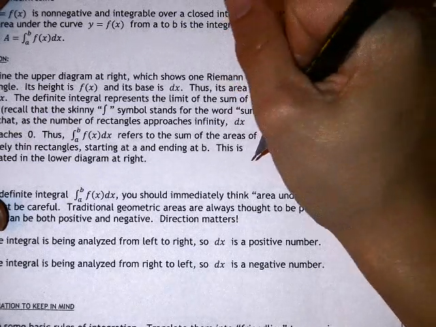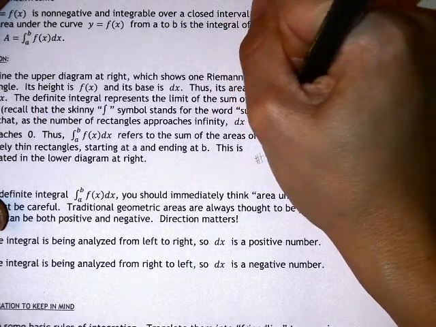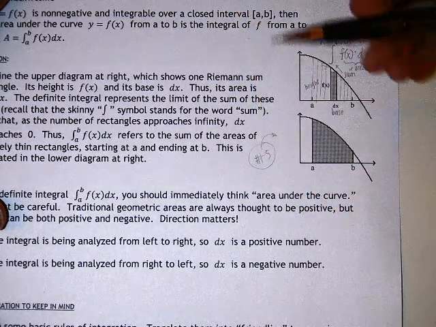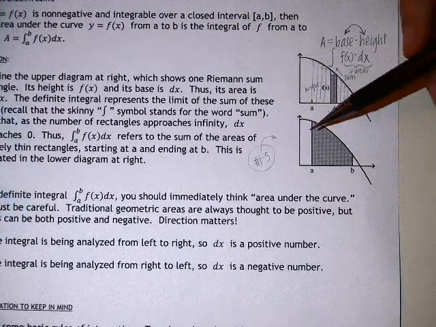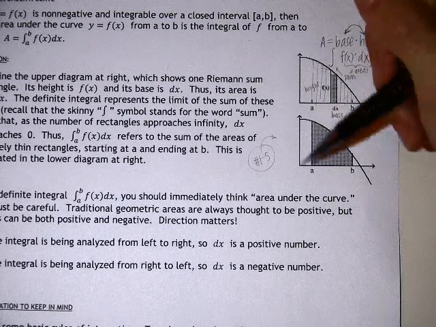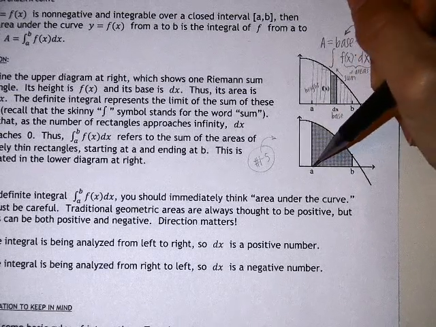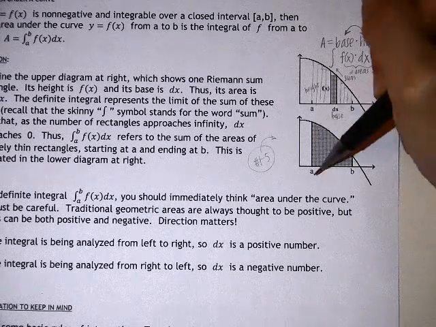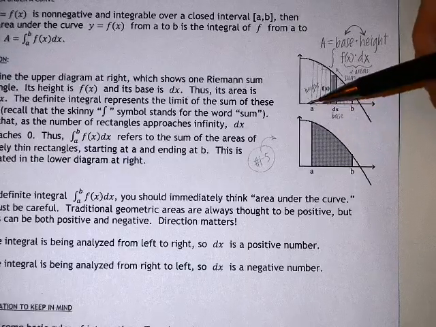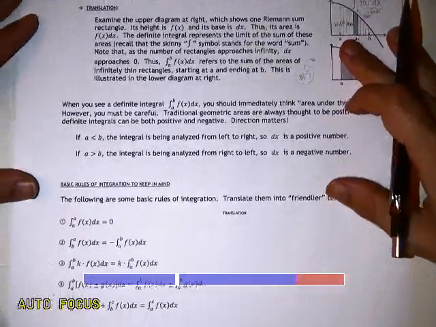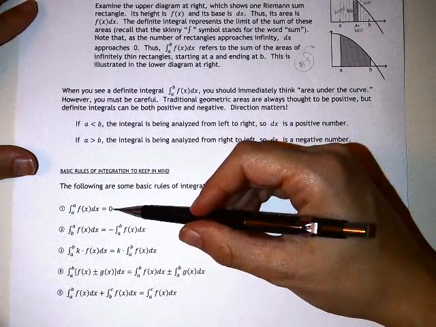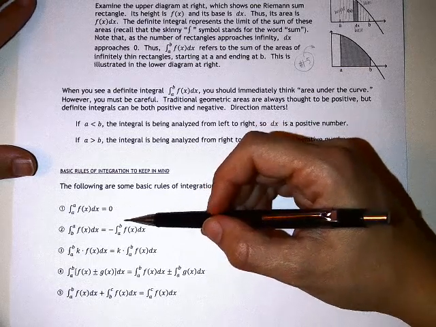And I'm going to suggest that for numbers 1 through 5, you use the lower diagram, the one that is actually fully filled in, because I think that'll make more sense. But think about intuitively what those expressions would be asking you for. What area are they referring to? If they're saying that you want the integral from a to a, what does that mean? And if you were going to draw a rectangle from a to a, what would that look like? What would its base be? What would its height be? Think on that. And hopefully, once you think about it, what you'll see symbolically will make a little bit of sense. You'll look at something and go, oh, 0. Oh, that makes sense. Yeah, okay, I get where that 0 comes from.